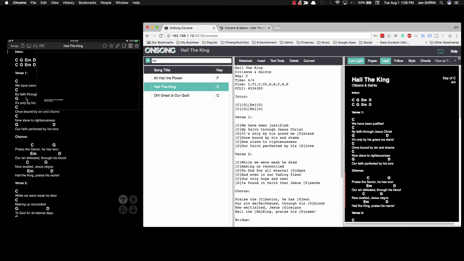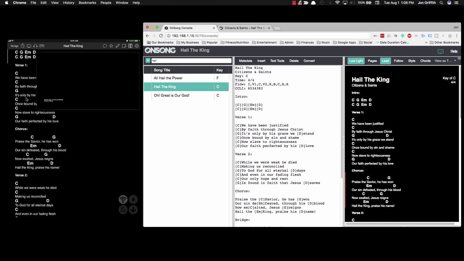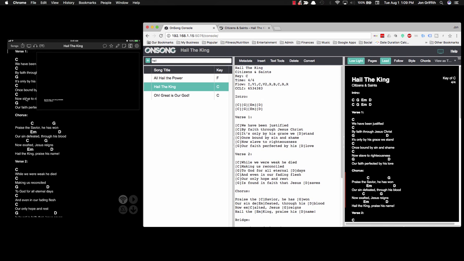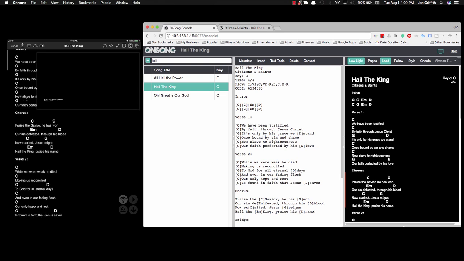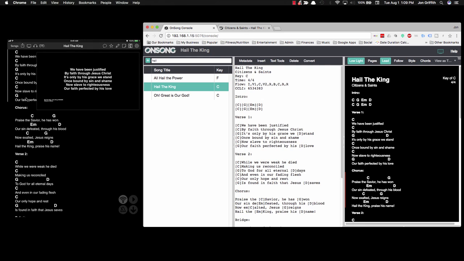When I click on the intro, there's nothing on the screen. If I click the intro chords, there's nothing on the screen. And you can see as I click that, the song moves up. These are all trigger points that can be used with external MIDI, foot controller or Ableton Live or anything that automates MIDI. And if I click verse, nothing comes up. But the minute I click on the section with the text, you'll see that it only displays the text. It doesn't display all the chords, which is great because that allows you to divide it up.